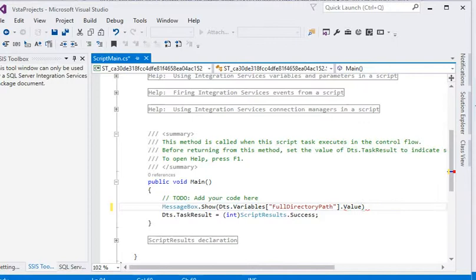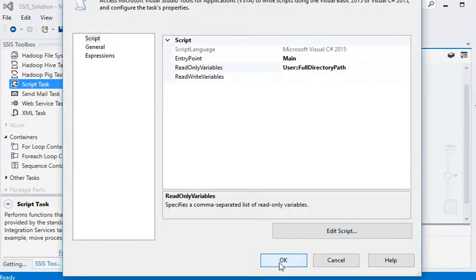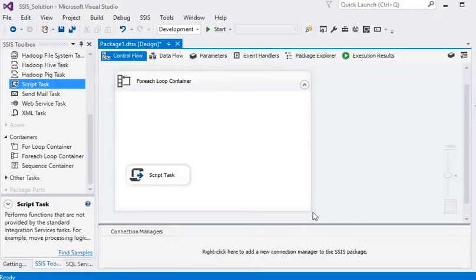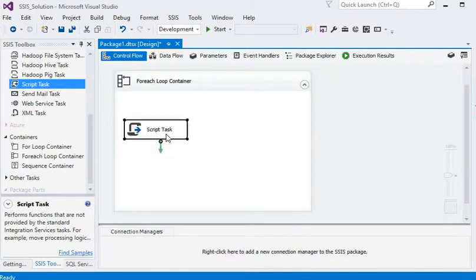Because value is an object, we need to convert it into the string. So here it is very easy to read a variable value with the help of scripts. Now we have to save the project and close the project window and click on OK button. Now you can see we have the script task, and we need to execute our program.